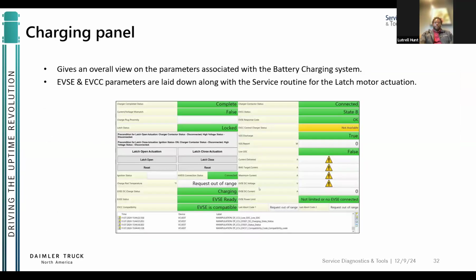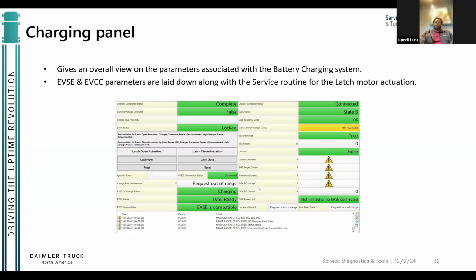Okay. And charging panel. So this is all charging functionality. So your state of charge, whether you're plugged into the vehicle or not. We also include emission status on there. A lot of these signals on this panel are for the specific things in the vehicle.